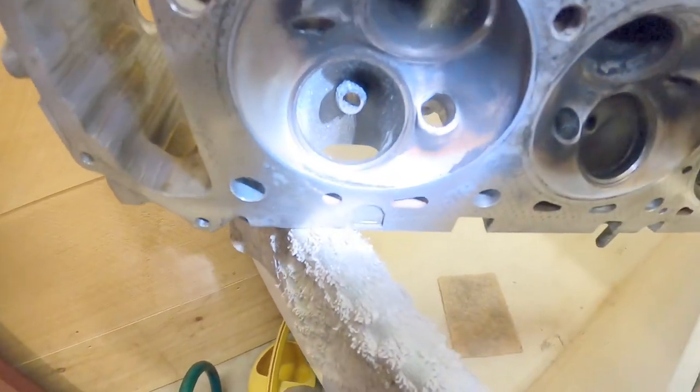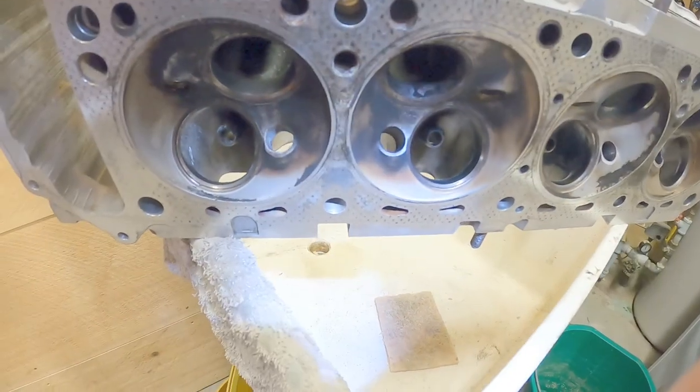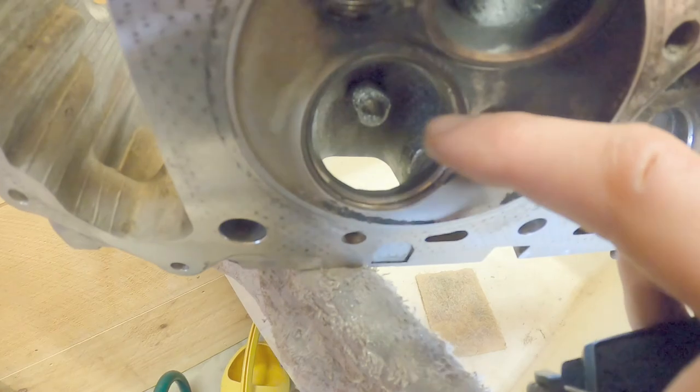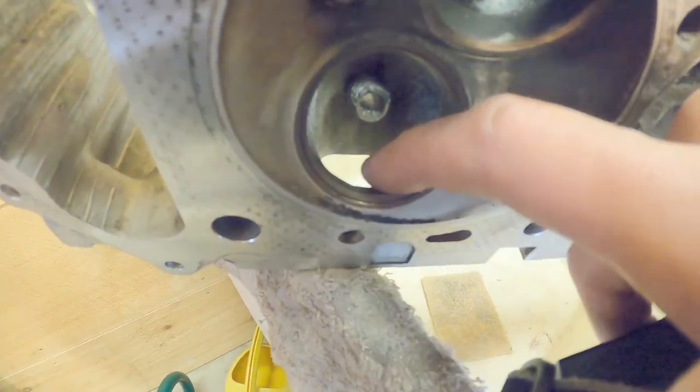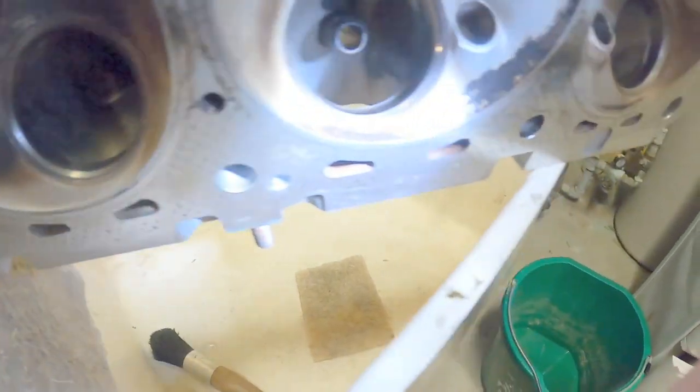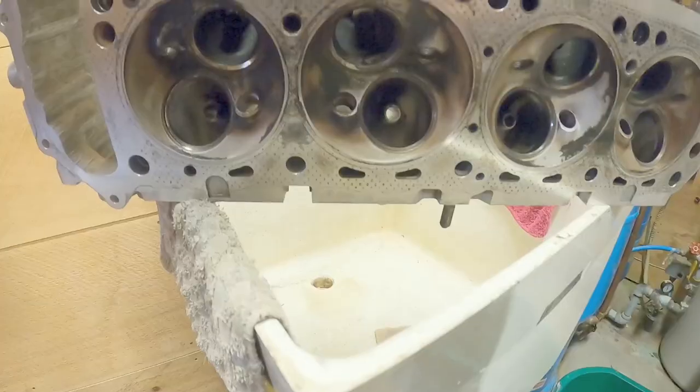I'm just taking this lip off. Is that somewhat noticeable? See how I've taken that lip off the ridge on the bottom edge there? You saw what I was doing. I think that's going to make a difference. And I'm going to continue to do that on the rest of these. I'll catch you when it's done.